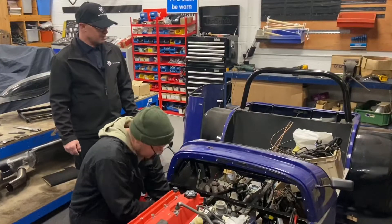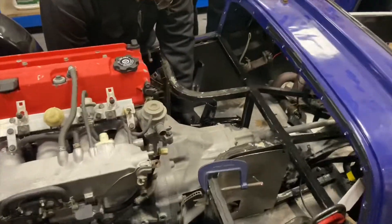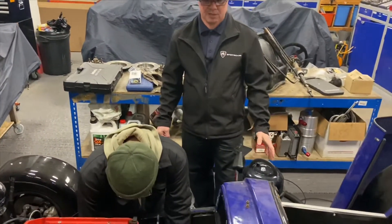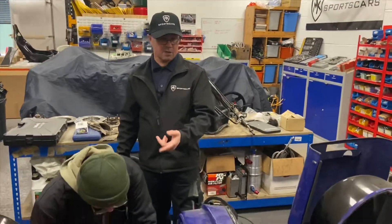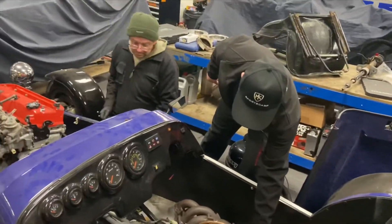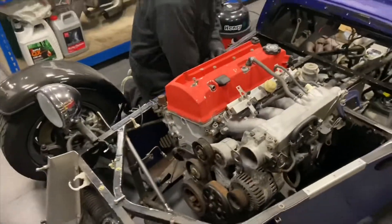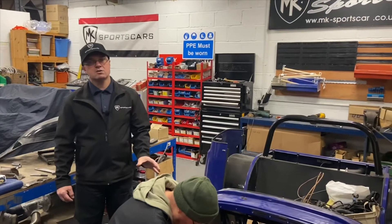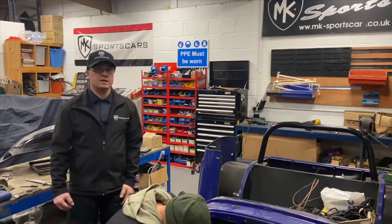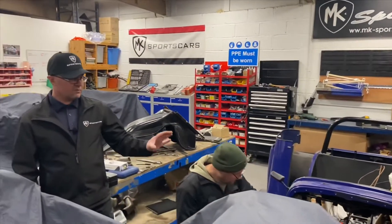Back on with the Honda S2000 car. Dave's installing the billet pedal box in here, which is tight as it can be because of the curved tunnel part in this particular Indy Classic chassis. We're going Omex management, so all the management and looms have been ordered. The prop shaft has been modified — we showed you that a couple of weeks ago. We're just finishing the last bits — pedal box, manifold — before the engine goes in.